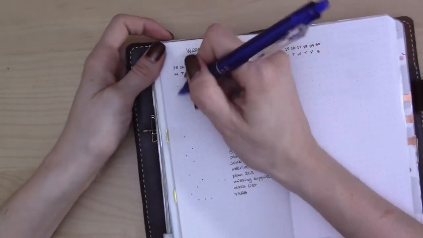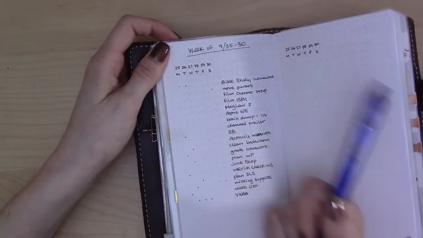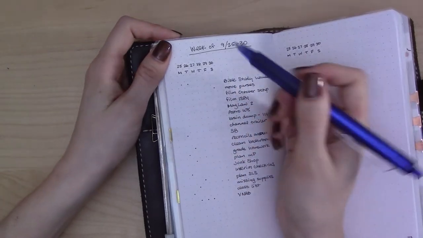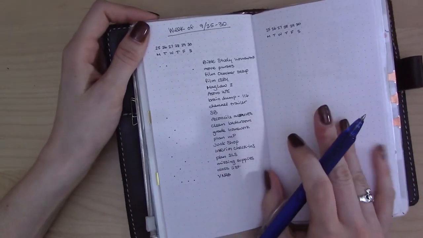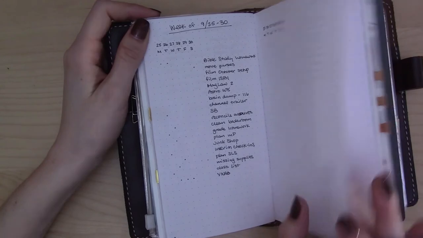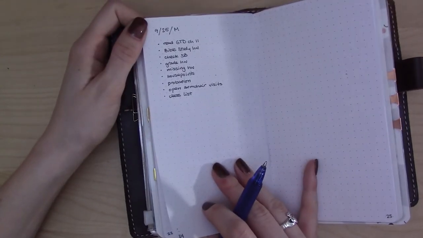So I'm trying to decide whether I want to mark these as migrated or whether I just want to come back and check them off at the end of the day. I know it doesn't make a lot of sense to have them in two places, but I kind of like dailies.